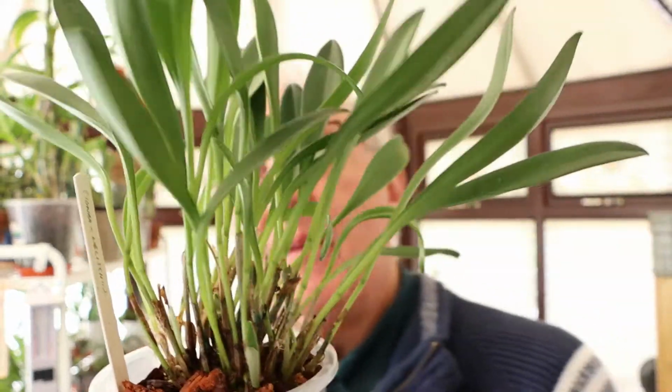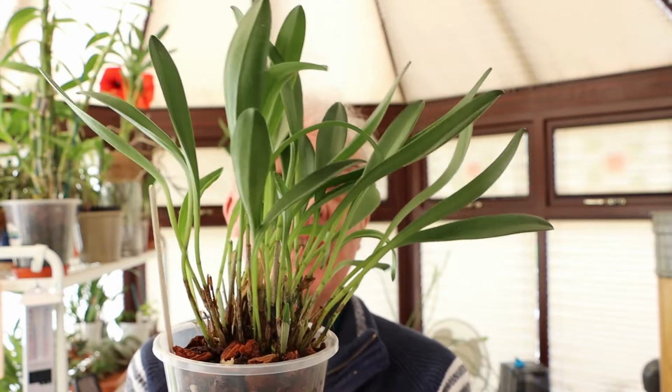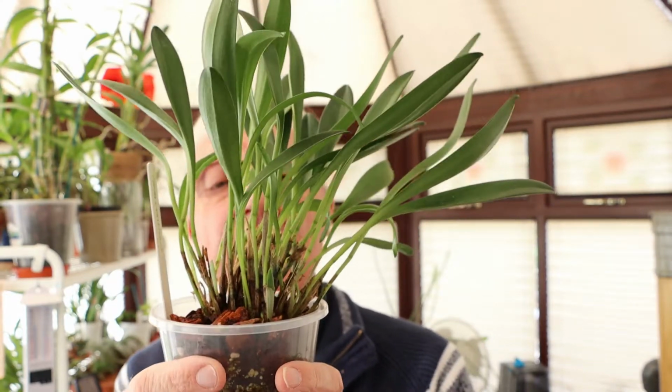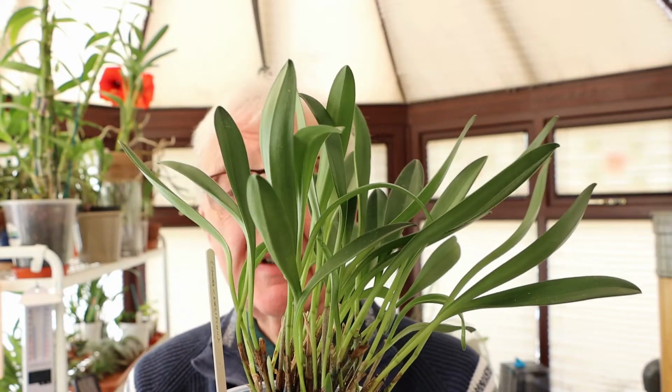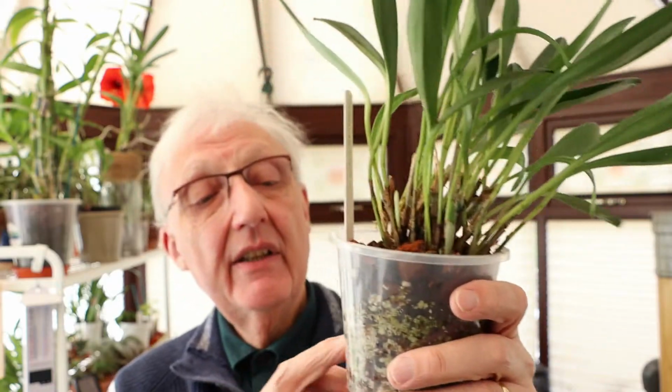But we're talking about here 6, 7, 8 new growth, something like that. And we've got quite a lot of new roots appearing and growing and doing very nicely. It certainly seems to like this mixture of moss, bark and perlite.